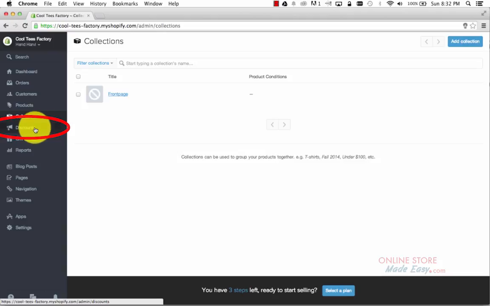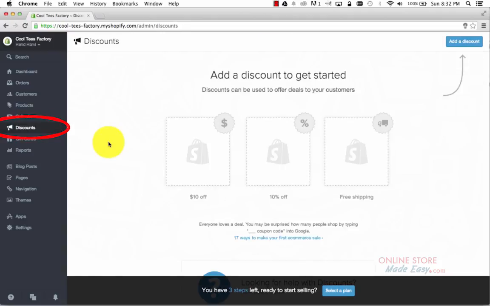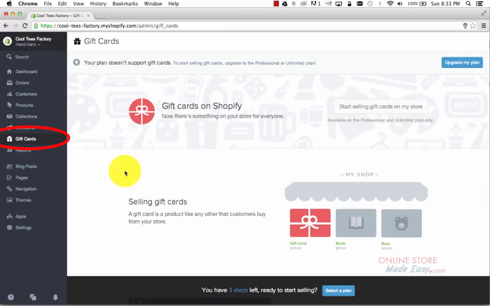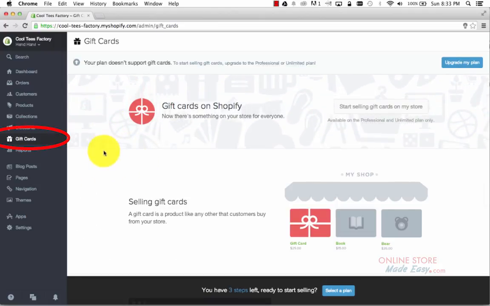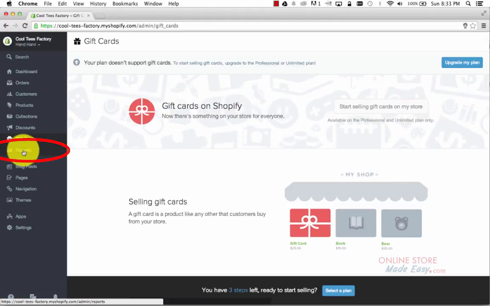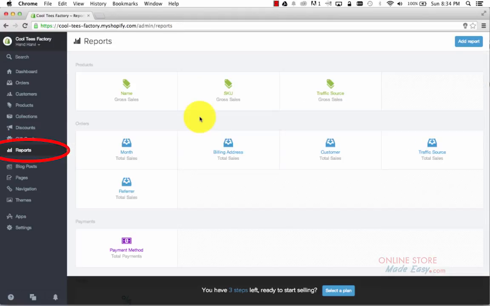Next, let's go to discounts. This is where you'll be able to add all sorts of discounts like dollar value discounts, percentage discounts, and free shipping as well. Let's go to gift cards. If you want to offer gift cards on your online store, this is where you'll go. Next, we're going to go to reports. Here you'll be able to see a breakdown of all the data regarding products, orders, and all sorts of information about your store.